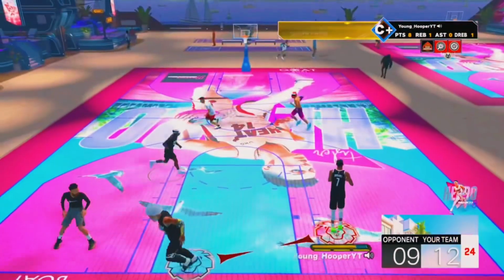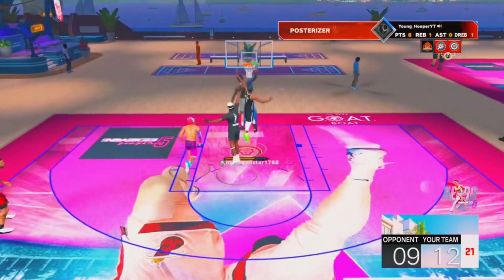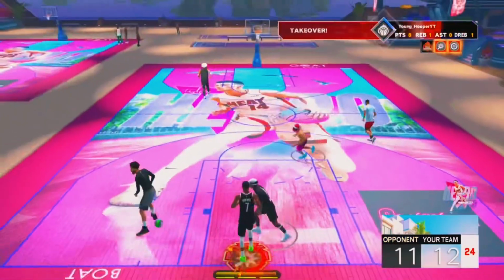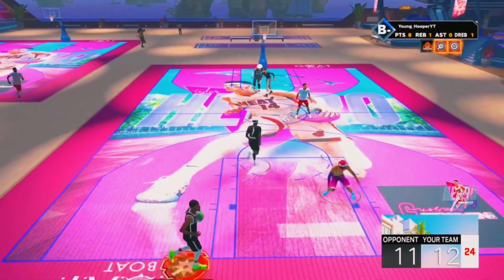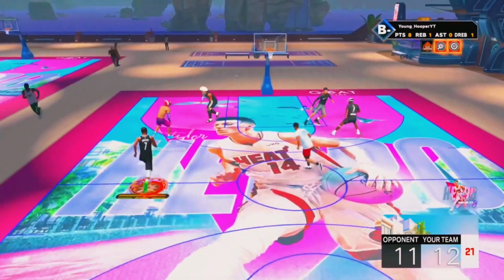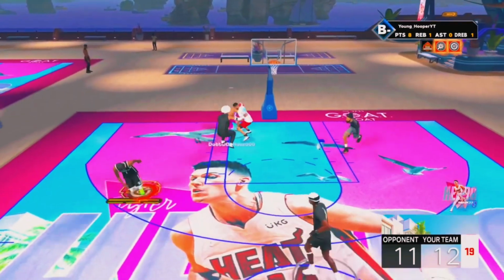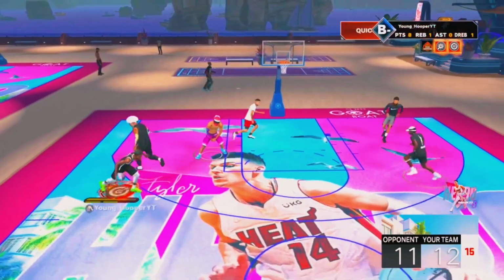We get the ball. I dunk it. Hey! Come on now. Easy dunks, bro. It's too easy. Right now it's 12-11. I got my shot creating, sharp shooting, slashing, and lockdown takeovers. So all those takes are really good.